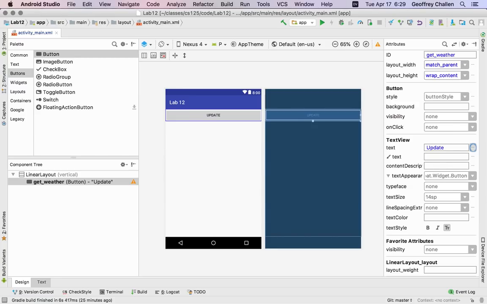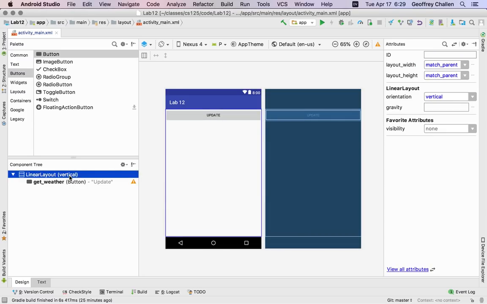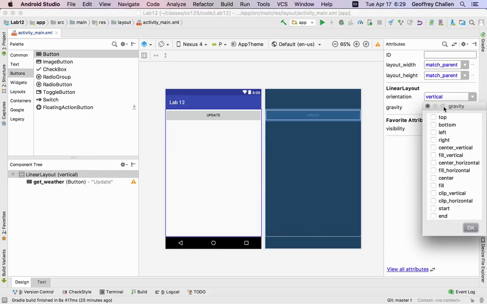Now, one question here is, do I really want a button like this that spans the entire screen? When you see something like this, sometimes it's characteristic of very basic Android design. So let's see if we can do a little bit better than this. So one thing to explore here is this gravity property of the linear layout container. This is kind of an interesting property. What this controls is where the items that go in the container end up on the display.